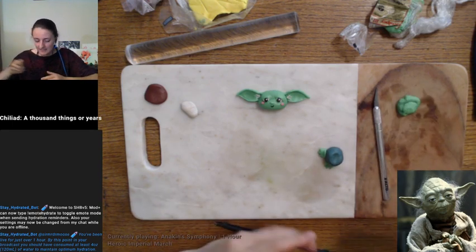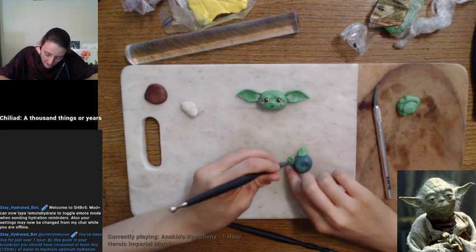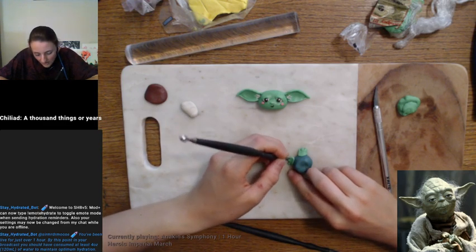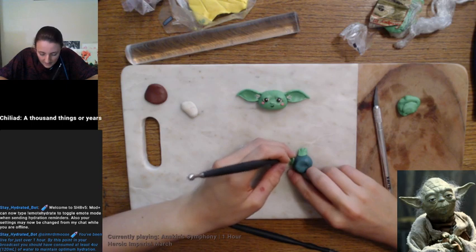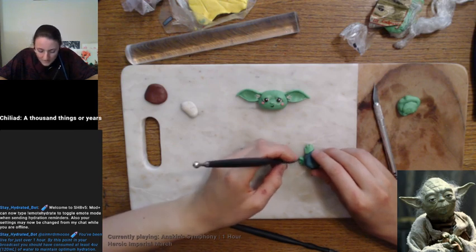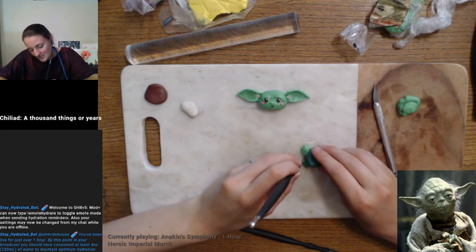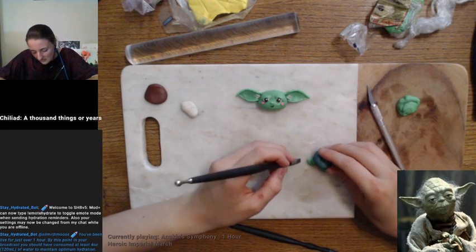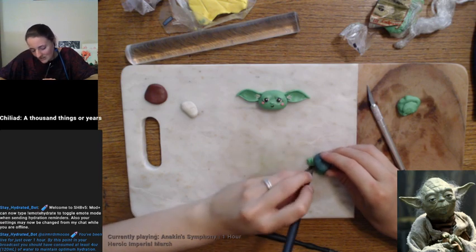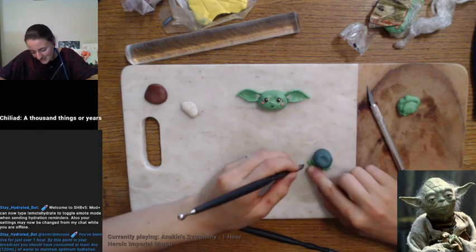Okay, I'm gonna grab my flat end here again, and I'm actually gonna squish down the toes a bit. He doesn't have pointy toes. I'm gonna say he did cut his nails today, so I'm just rounding out the edges and even separating the toes a bit and bringing that foot together. So nice round, I want nice little round toes, because round, short, stout is just gonna give us that cute factor. The cute factor with clay. That's just kind of the look I'm going for.